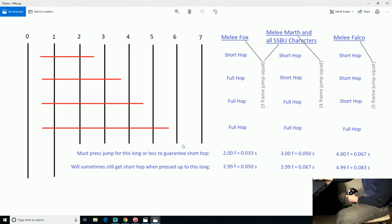So if you want a guaranteed short hop every single time, you must press it for this long or less. Melee Fox, you have to press it for 2 frames or less, or 0.033 seconds or less. Melee Marth or Ultimate characters, 3 frames or 0.05 seconds or less. Melee Falco, 4 frames or 0.067 seconds or less. So you can see that it's definitely a lot harder to short hop with Fox and characters like that in Melee than it is in Smash Bros. Ultimate.